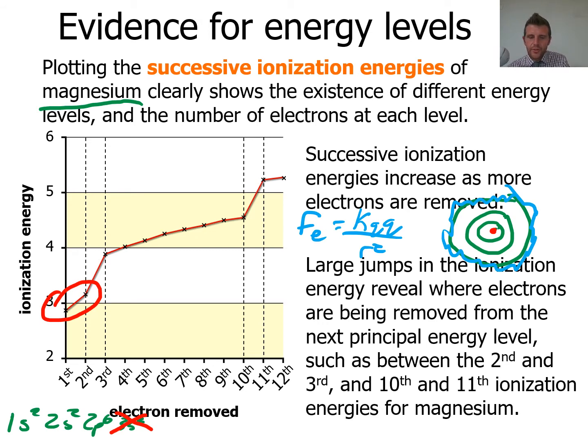So the radius between the nucleus and these electrons went down, therefore the electric force went way up, and we can see that difference in energy from the second ionization energy to the third. And then we just kept removing electrons because as scientists, that's what we do. We just keep doing things until we notice a pattern, and then we start to take that data and make sense out of it. And then we got 1, 2, 3, 4, 5, 6, 7, 8 electrons, and then we removed another one, and we saw yet another massive jump.